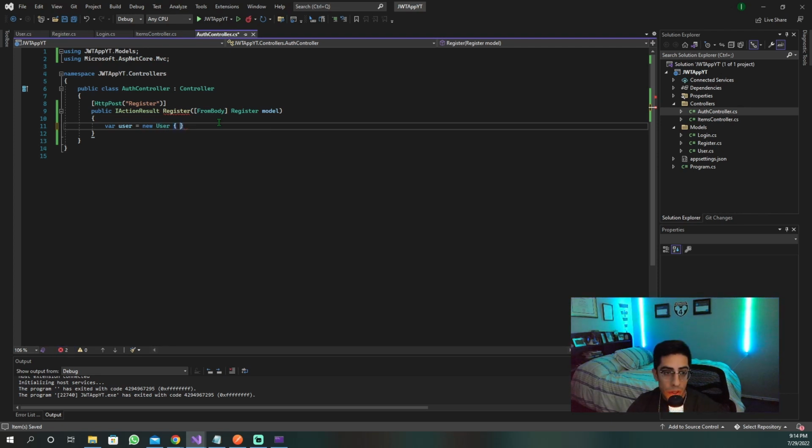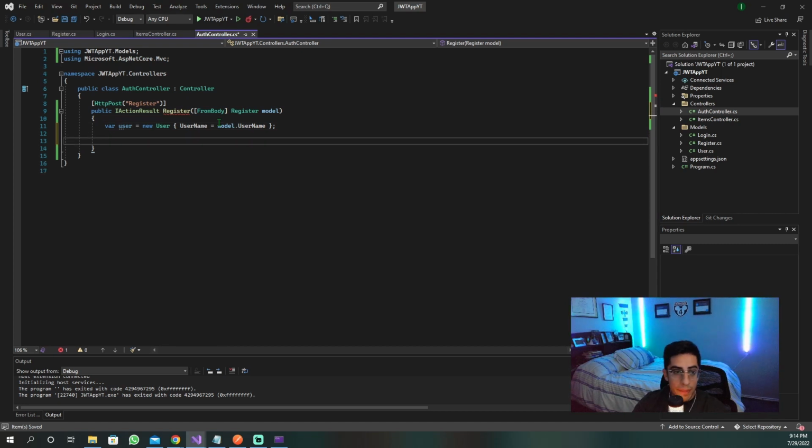And first of all, we get a username. That's going to be the very first thing. Model.username. Boom. Okay. But now we have the big boy problem. We're going to have to handle the passwords. And this is where we're actually going to go into computing the hash. So first, we start with the model.confirm password, which is the second password that someone would type in. And then we're going to compare it to the password.